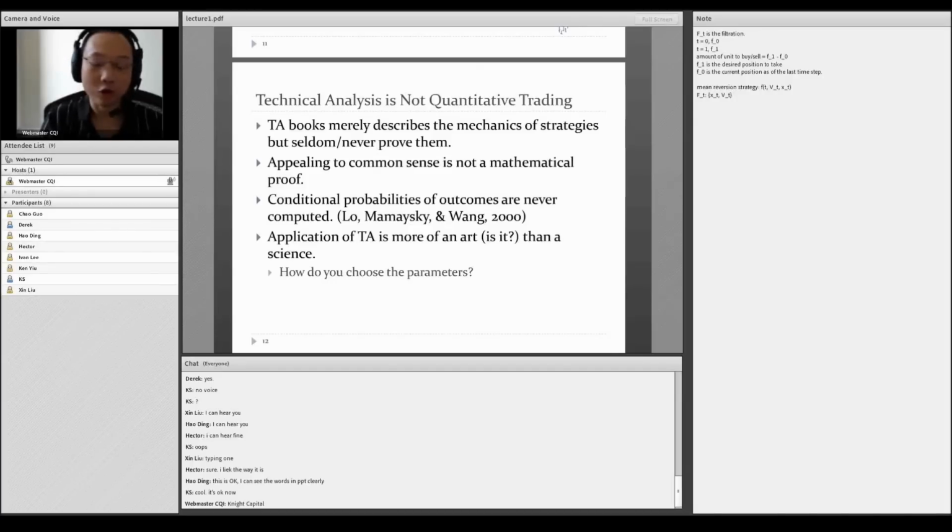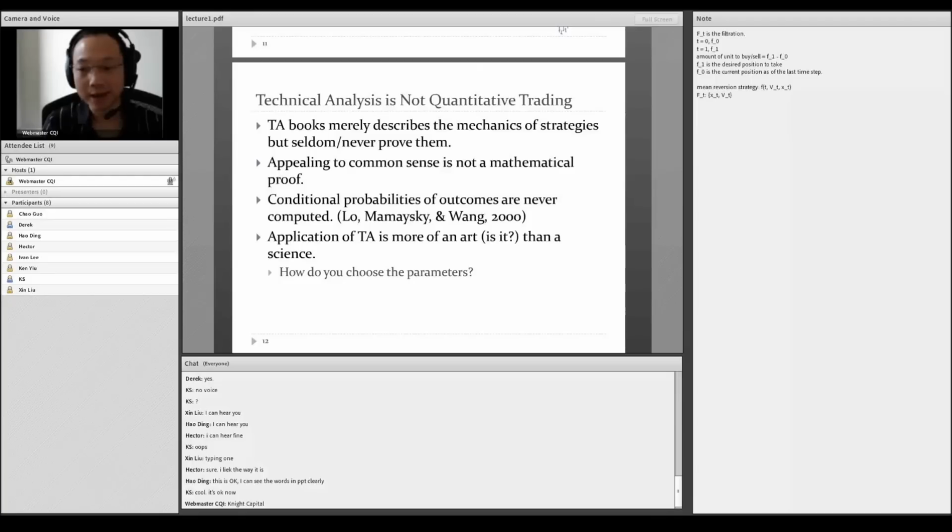So just telling you that this particular strategy works on this particular stock for a limited amount of time is not a proof at all. It's just an illustration of the mechanics of the strategies. It's not a proof in any mathematical sense, because it's very difficult to find a strategy that is not going to work on anything for any amount of time, for any period of time.